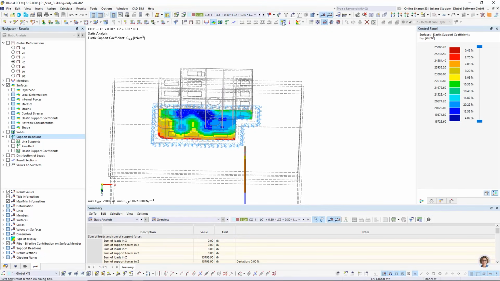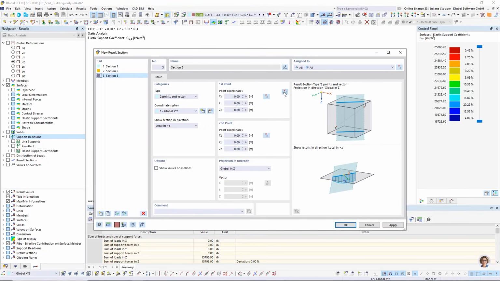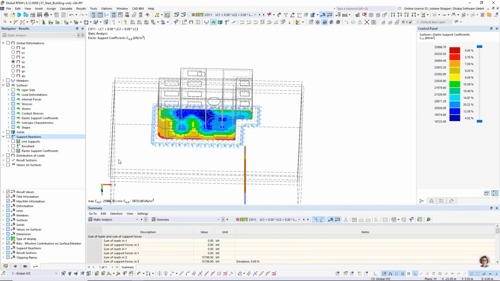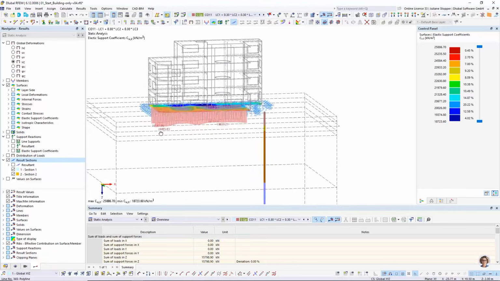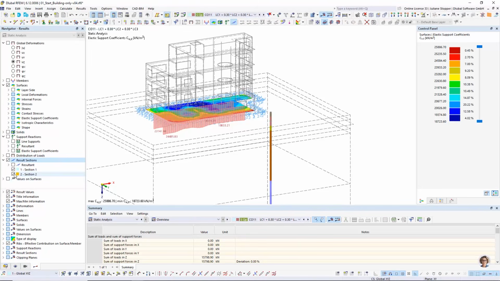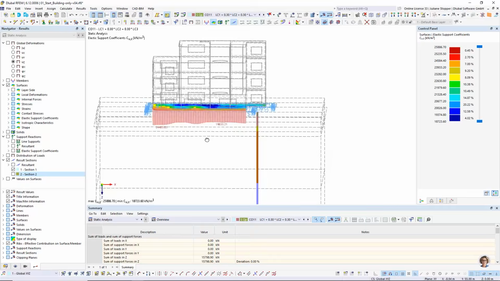There we have this button where you can select from which node to which node the result section shall be positioned. I already have prepared 2 result sections, and I can activate them here and see results for these sections. I can also display just one.